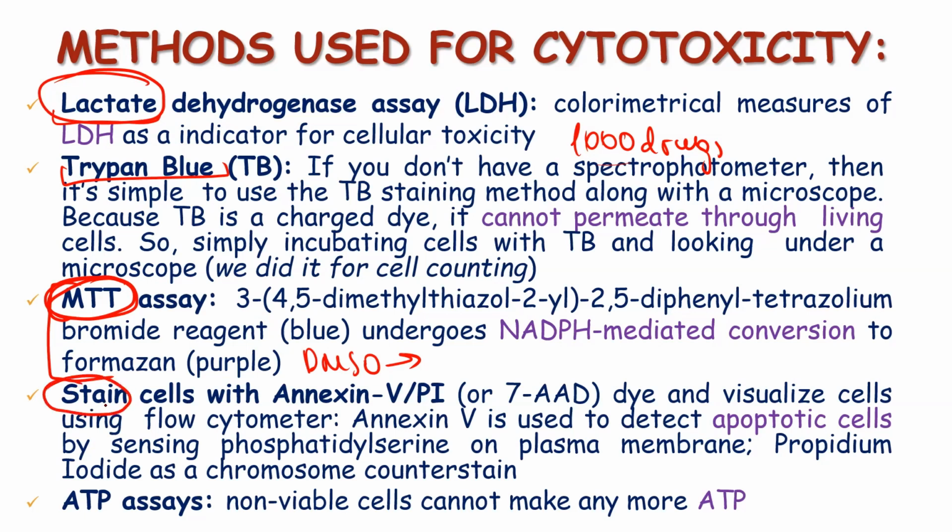So you could also try to see apoptosis in the cells. By using annexin 5, this annexin is the antibody that senses the phosphatidylserine, and this phosphatidylserine is being expressed on plasma membranes in apoptotic cells. And of course, in this case, you see the perfect counting of apoptotic and non-apoptotic cells. If half of your cells are undergoing apoptosis, then you might have problems with the treatment that you give to the cells. And finally, ATP assay.